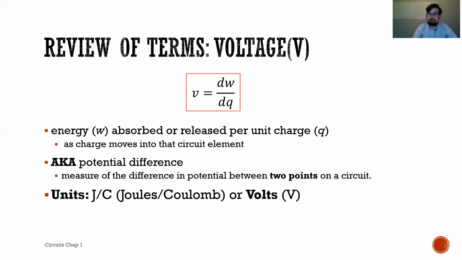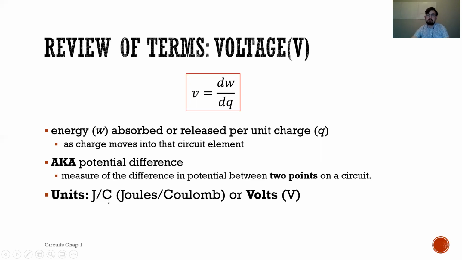All right. Voltage is going to be one of the biggest terms that we keep coming back to. When we're solving circuits, we're often looking for this voltage. And this is the definition: it's energy absorbed or released per unit charge. Basically, we're talking about a potential difference. That's the really big thing to remember when we talk about voltage. What is the difference between two parts of the circuit? What's the difference between this point and this point?